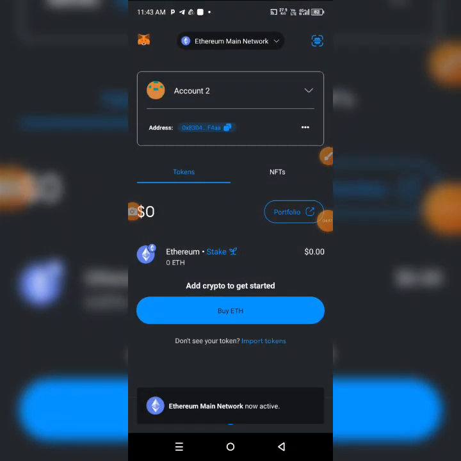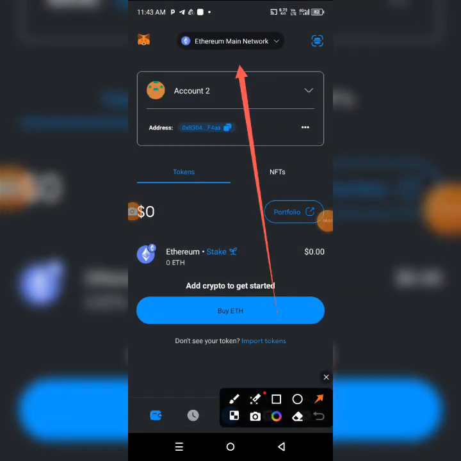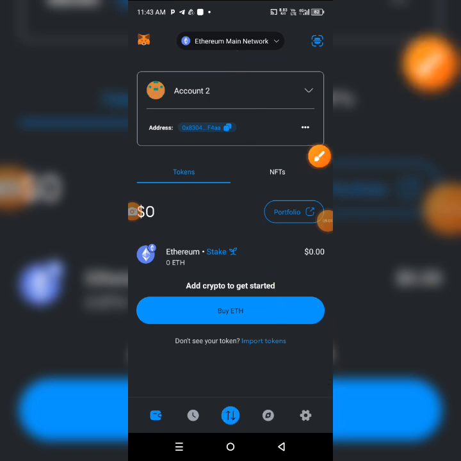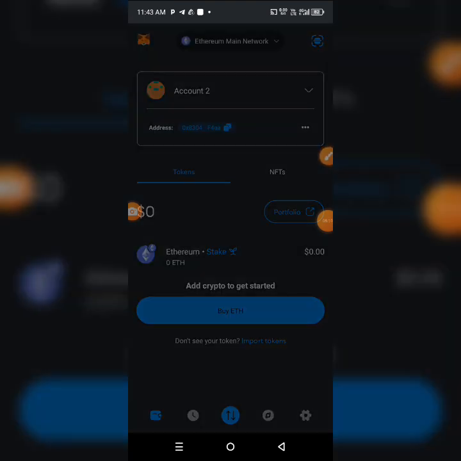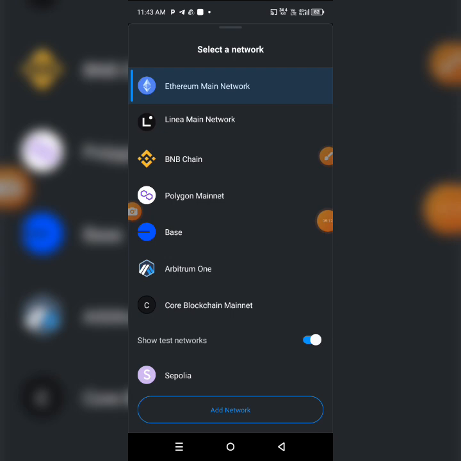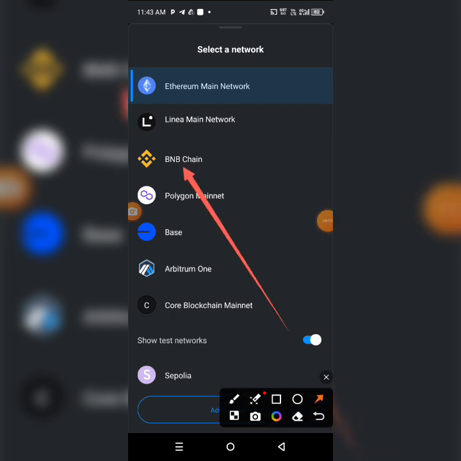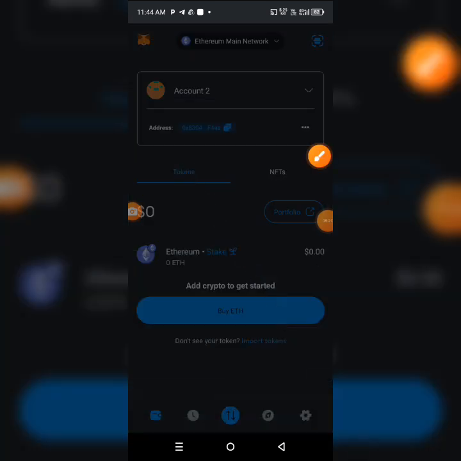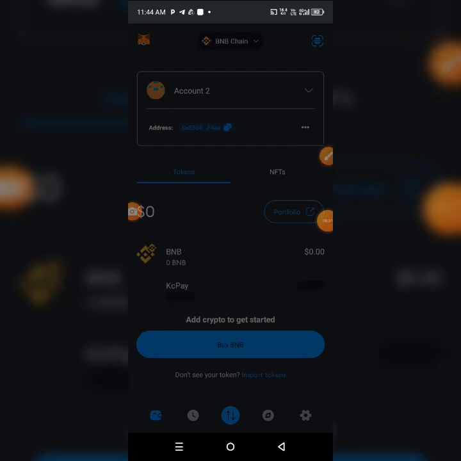So once it's something like this, or probably any main network here, just click on it and bring it down to BNB, which is the Binance chain network. This one here, I'll just click on it, which is the Binance. So this is the one you click. Right now, just go ahead and click on it and allow it to switch. Sometimes it takes some time to switch. As you can see, it's switched now.